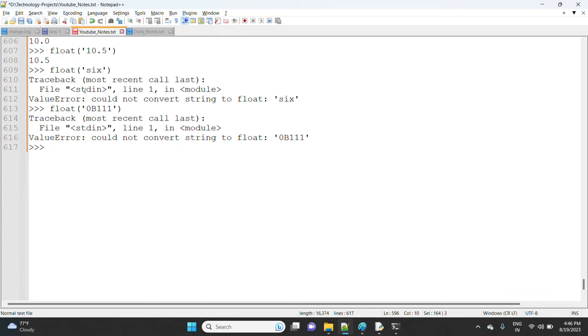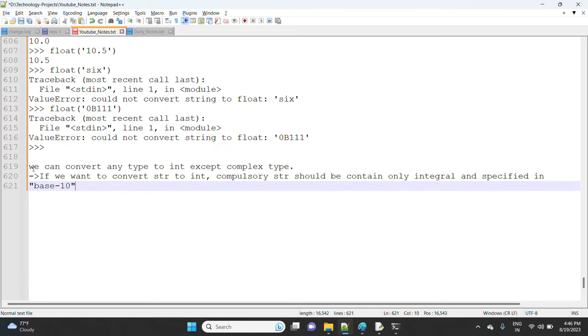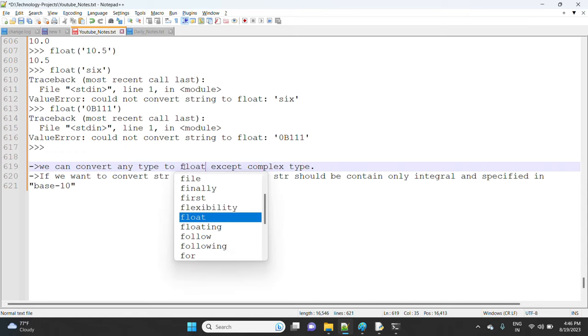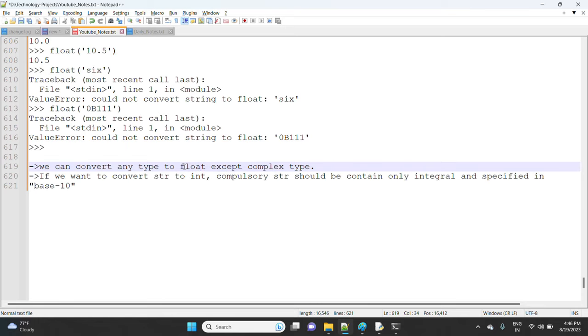Okay, the same points apply here also. If we want, we can convert any type to float except complex type.